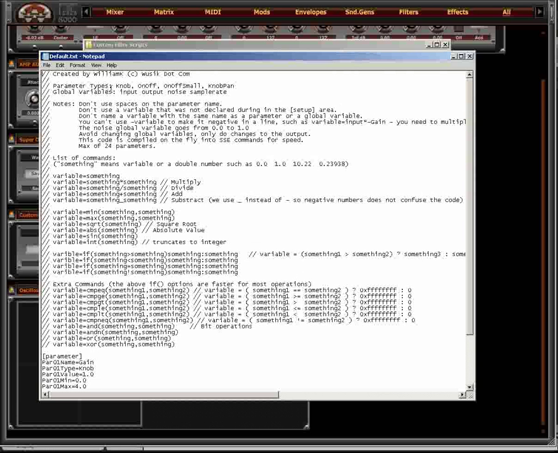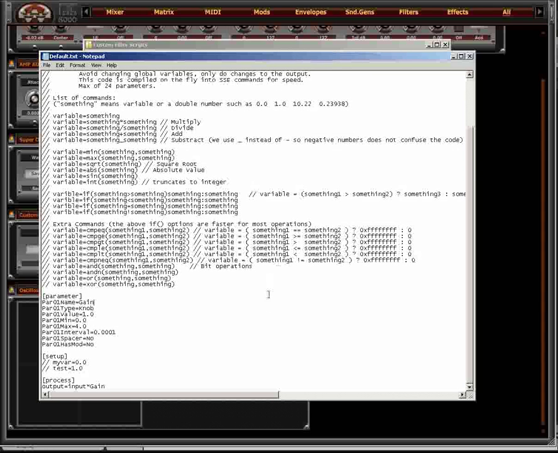So you have different types of parameters you can define for each parameter. So let's say here I have the gain parameter as a knob, but I can select it as a panning knob or on and off. And you have some global variables, the input of the audio, the output. We have a noise generator and a sample rate, because we need the sample rate for creating filters. And the scripting itself is very simple.